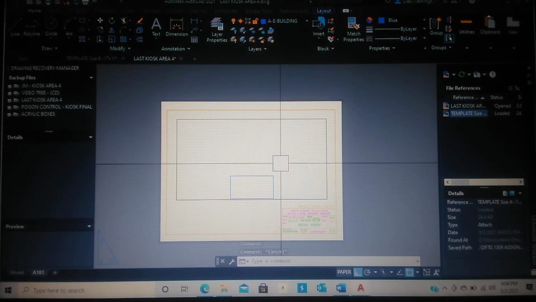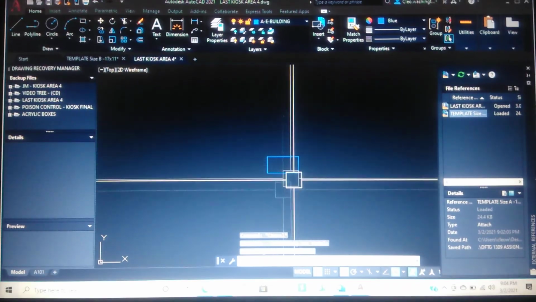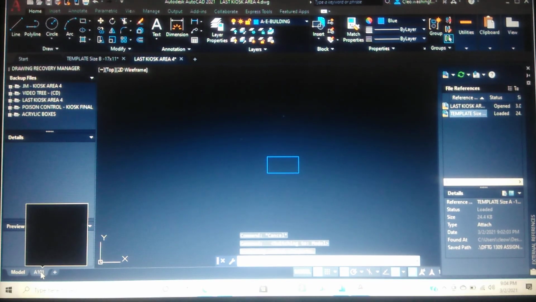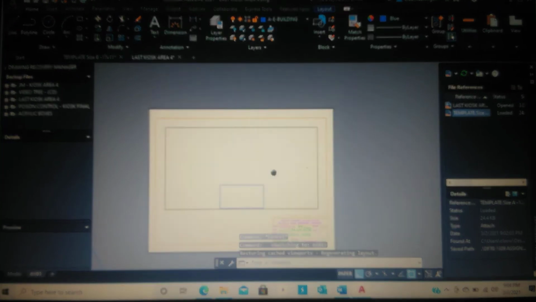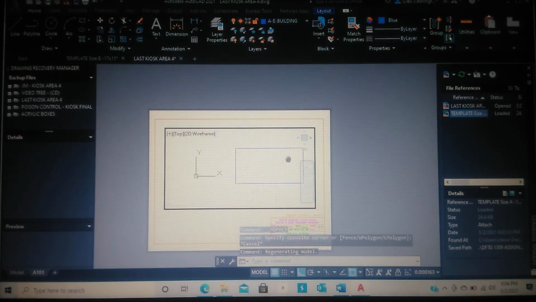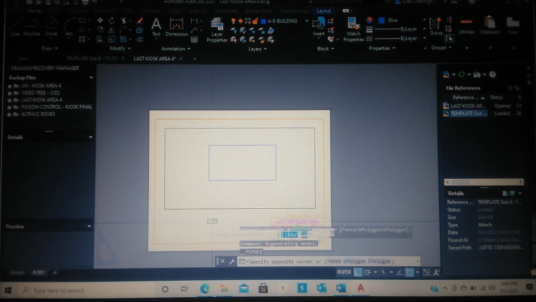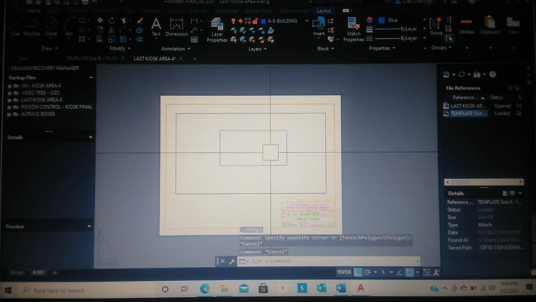So what you can do once you have your viewport set, you see the rectangle? Let me go back to Model Space. Now you can see this rectangle. Let's go back to the sheet file. In the sheet file, what you can do is double click here and zoom in and out, and you can set the scales. And we will get into that a little bit more later. So that's pretty much how you set up your title block and how you set up your viewports and how you modify X references and load those changes, okay?